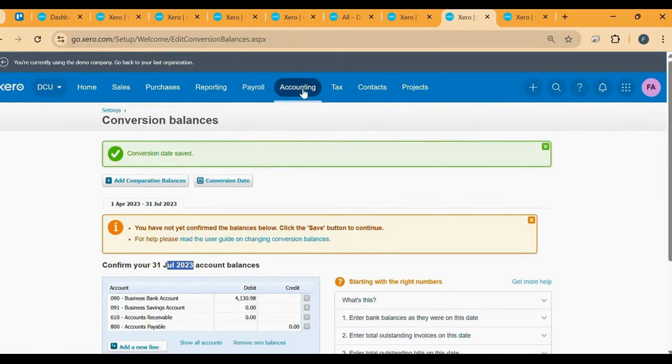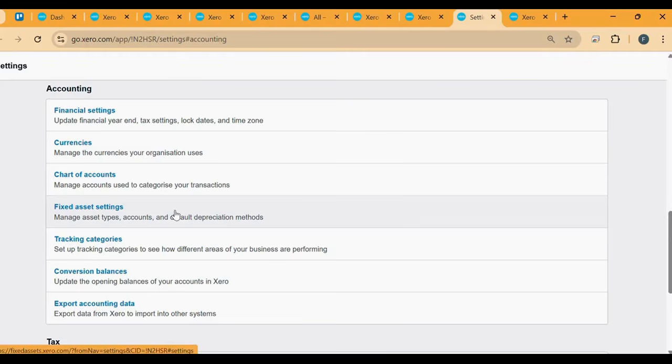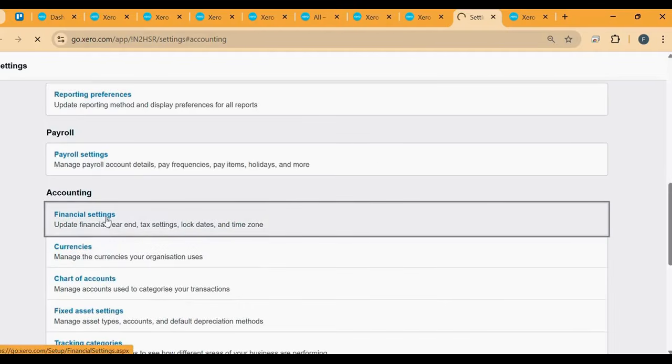And lastly, most important is go to account settings again. Here you can see the financial settings. This is also very important.